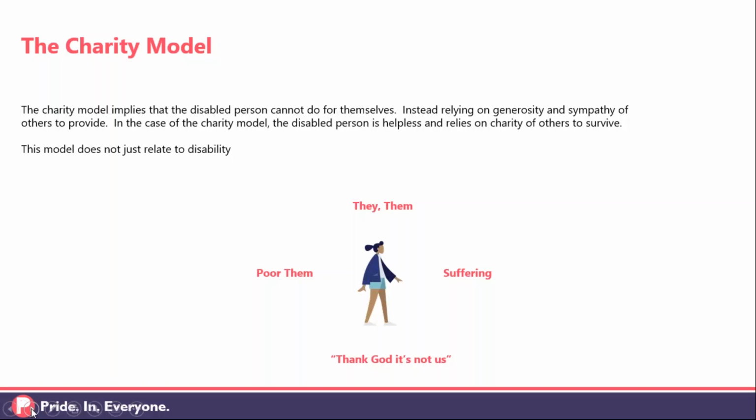And another saying that people say quite often is, what's wrong with you? I just say, there's nothing wrong with me, what's wrong with you? If you're talking about my disability, that's a completely different question. But the idea that we're suffering for being disabled, it's not an advantage and it's not an asset in any way. And then the other kind of, in quotes, I put, thank God it's not us. So thank God it's over there and it's not happening here. And poor them, poor them, poor them.